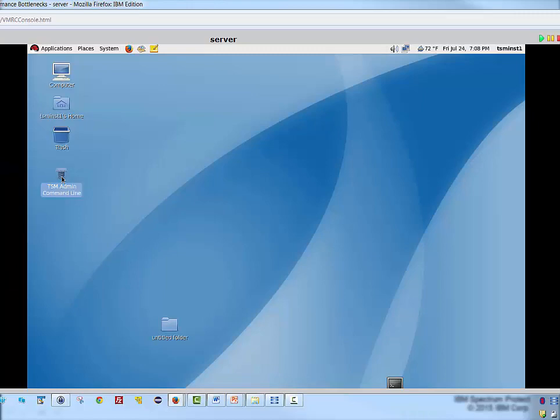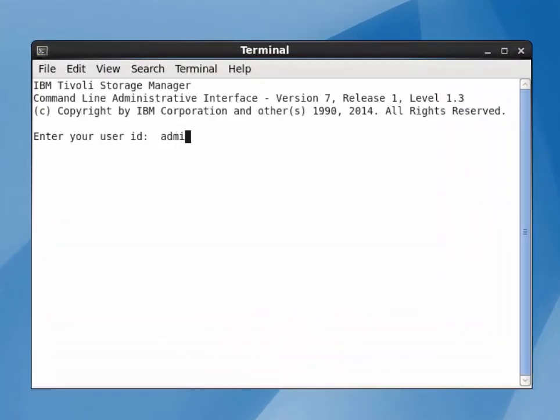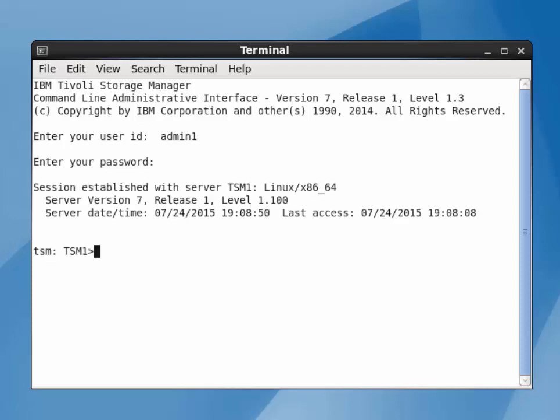Now I'll move to the Linux server machine where the Protect server is running. I'll open the admin client. I also could have done this on the client machine by just typing dsmadmc. Now the server instrumentation is different than the client instrumentation in that it captures all the threads for all processes running on the Protect server. It is started from the admin command line by simply typing instrument begin or instr b. Instantly, we see a message saying that the instrumentation started.